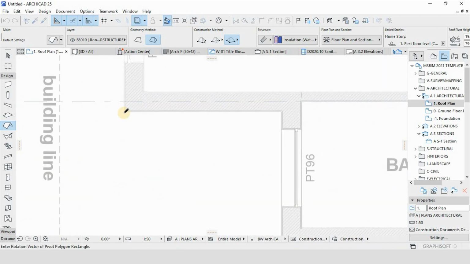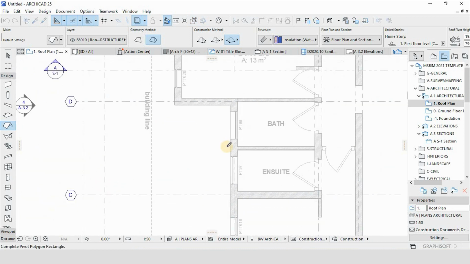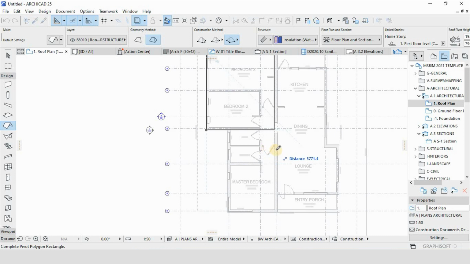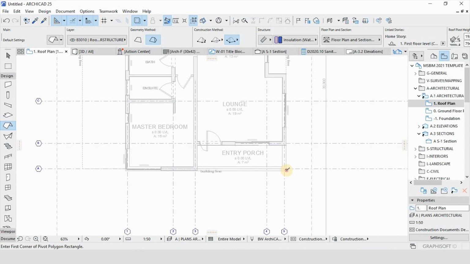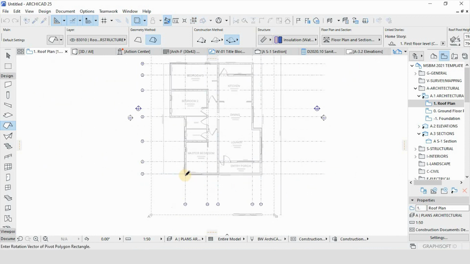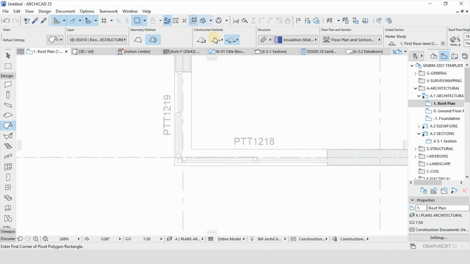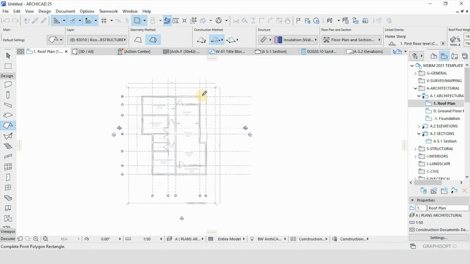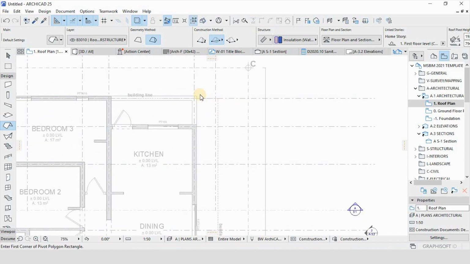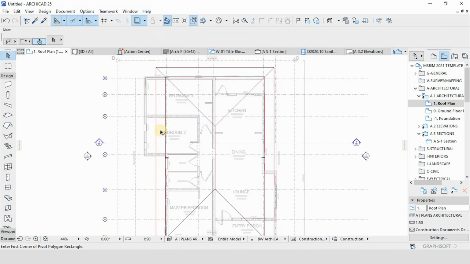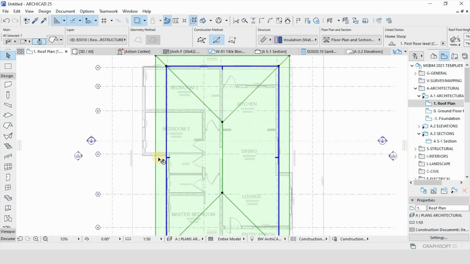So we're going to draw along our building. Well, let's utilize this one. We draw along our building, so automatically it will give you this.